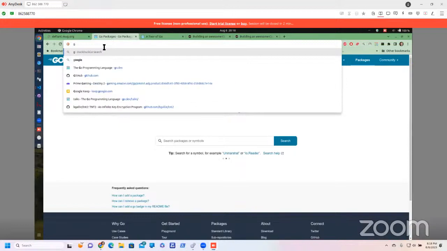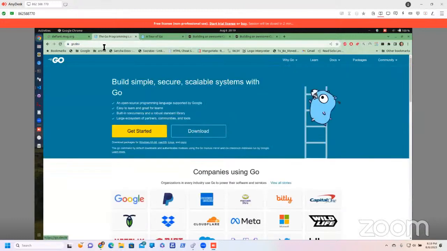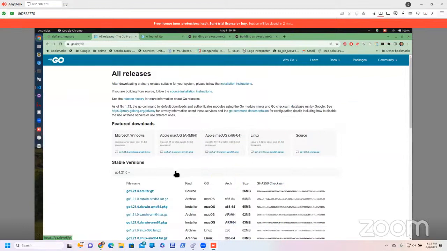If you search for Golang, Go is also called Golang. The reason they have Golang there is because it makes searching easier. Just try to search for Go. And you can download Go from here. You just go to the download page.